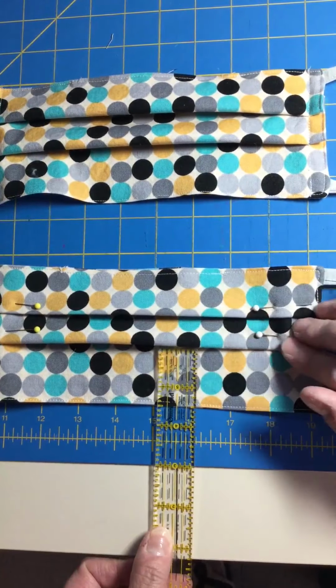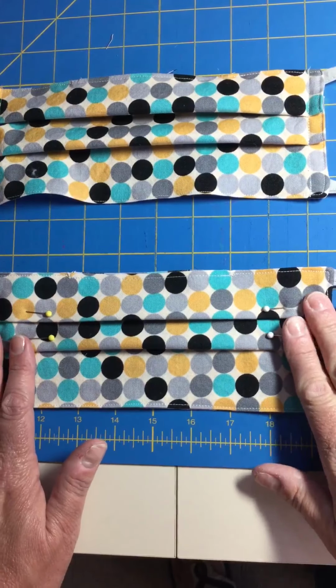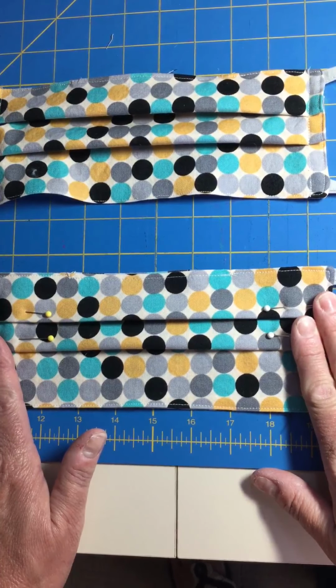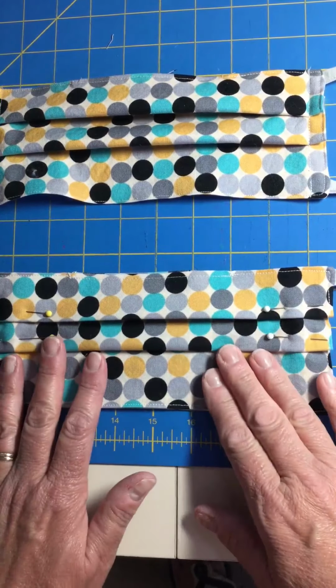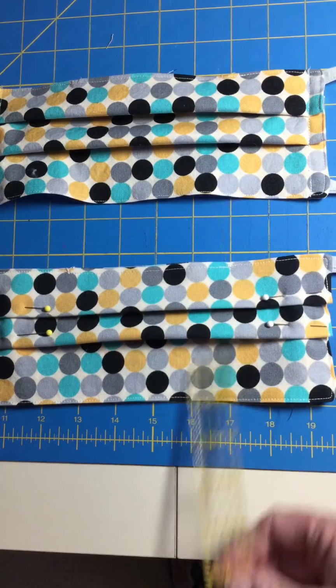So don't get frustrated if it takes you a couple of times to figure this out. The easiest thing that I would say is, I'll write out these measurements in the written description, but you can go to the ironing board and iron in your folds to make it just a little bit easier. And if you need to, use your ruler or your tape measure and your fabric marking pencil and put a couple of lines on the fabric so you can see what you're doing.